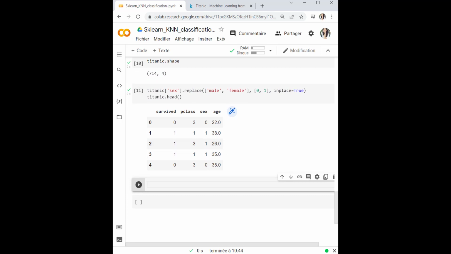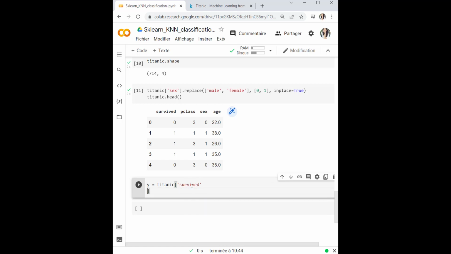So the next step will be to specify my X and my Y. Y is the target, and the target column is survived, so this is why I'm putting Y equals Titanic, selecting the column survived.